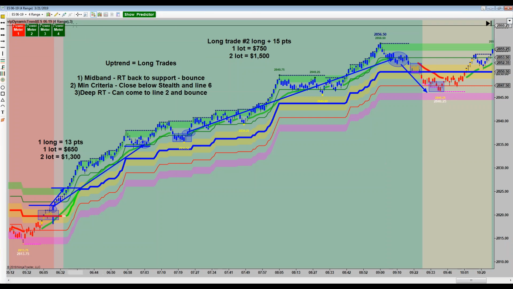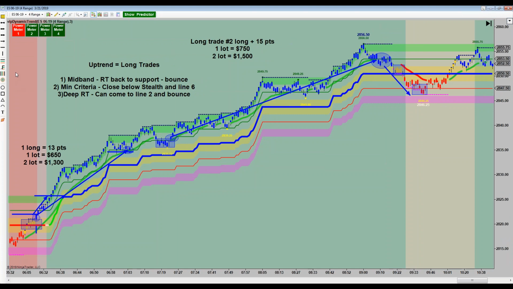Now, I want to reiterate something. If this was to turn out to be a legitimate trend change, then you would have seen what? A push to the midband area, perhaps slightly above it or below it, and then a kiss and roll, and then you get a deep dive and you start getting a thrust in the other direction. The bands turn down, just like you saw in the other example, right? Background turns red, bars are predominantly red, and now you've trend changed down. But obviously, this did not happen. So the trend is still up and you're looking to buy. Okay? That did not happen.